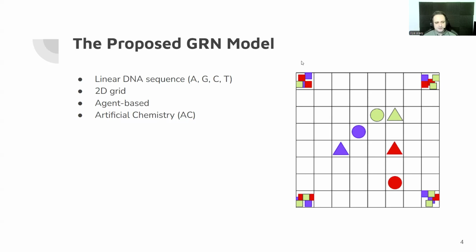Interactions between entities are basically formulated using artificial chemistry, and we have some stochastic elements added to the system through the movement of these agents in the system, which is random. We have the notion of time, which is basically cycles of the system, and in each cycle, different phases happen, different entities do their job, and they interact and change the dynamics accordingly. And the output of this model is protein concentration dynamics.